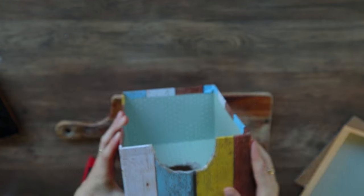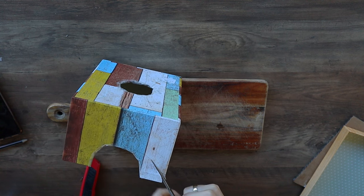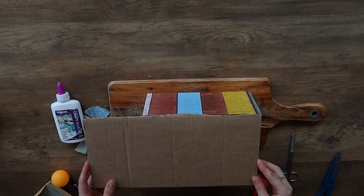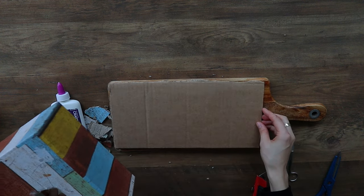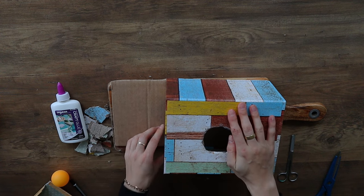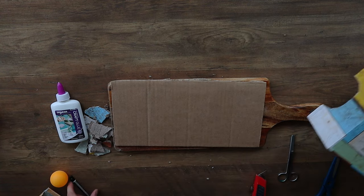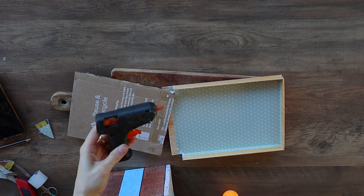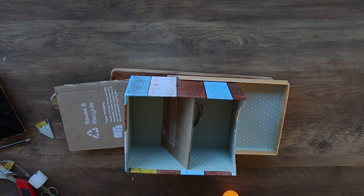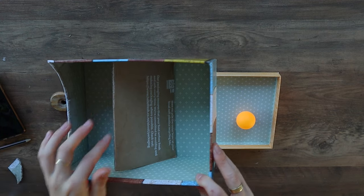I started off by cutting a semi-circle and soon realized I needed it to cover the whole edge of the box, because otherwise the ball could get stuck in the corner. So I changed that and ended up cutting a big semi-circle. Once that was done, I sellotaped around all the edges to make it nice and clean. Then grab your spare piece of cardboard, trace it out so it fits at the bottom of your box. You want to put a small piece in the middle diagonally so that the ball will go from the top down to the bottom hole — this keeps the ball flowing down and stops it getting stuck at the back or in the corners.